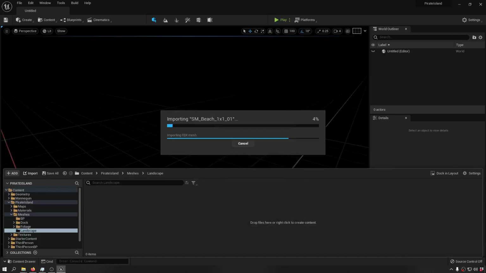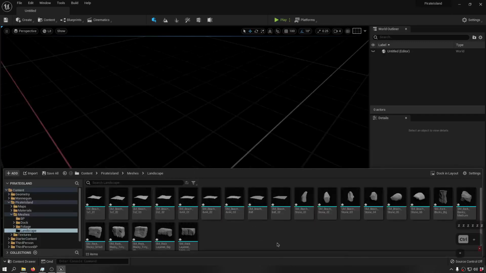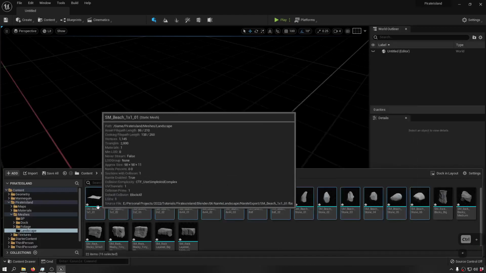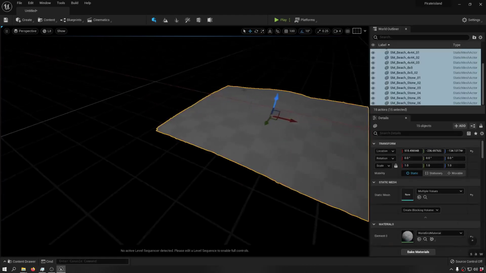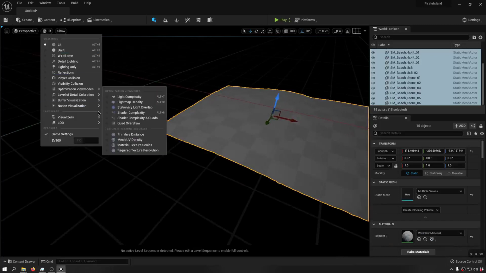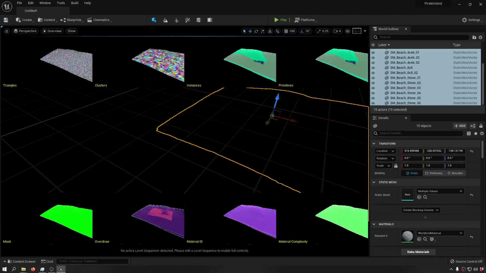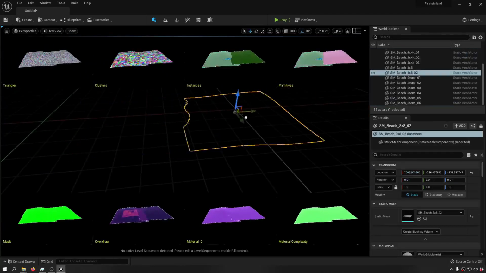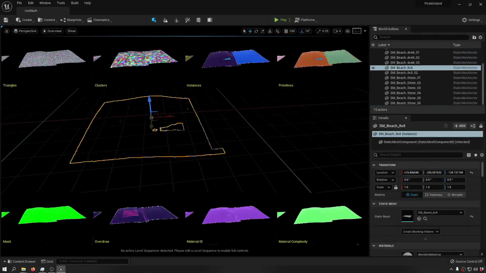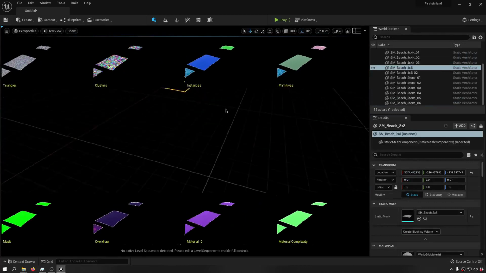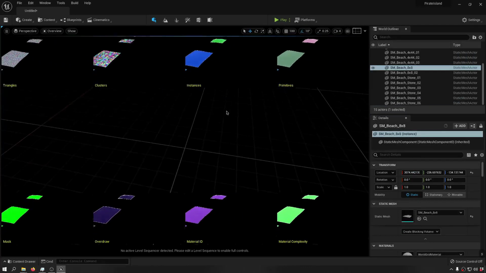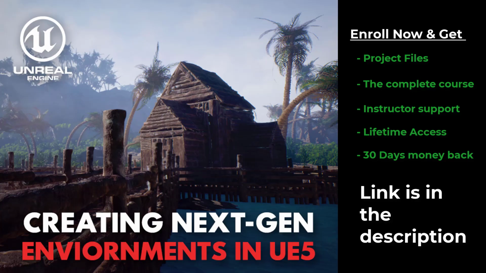It's going to take a bit to calculate the meshes and convert them into Nanite at the same time. Okay, they got imported, and now let's test them, drag them into the scene, and go into Nanite visualization overview, and you see everything is Nanite in here. Okay, we're done. I'm going to save the scene out, and in the next lesson we will create the material for them, as well as kit bashing and creating the landscape with them. Okay, see you there.